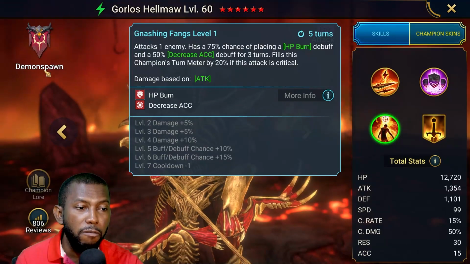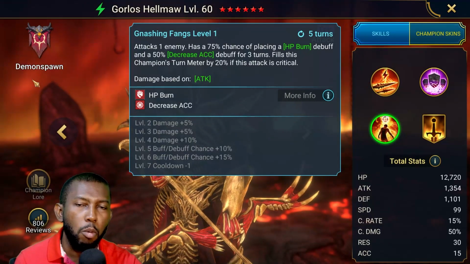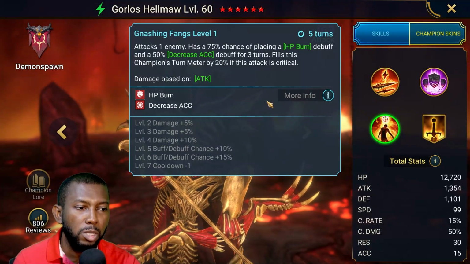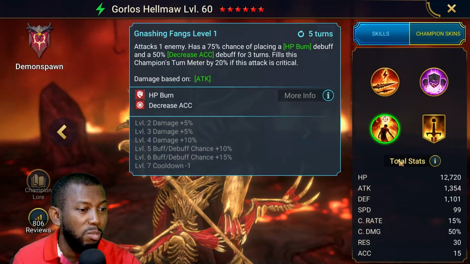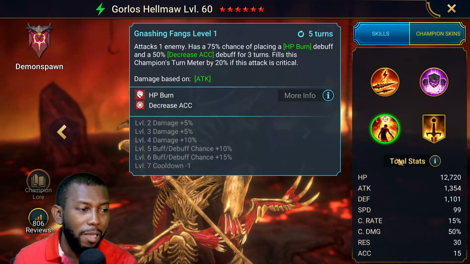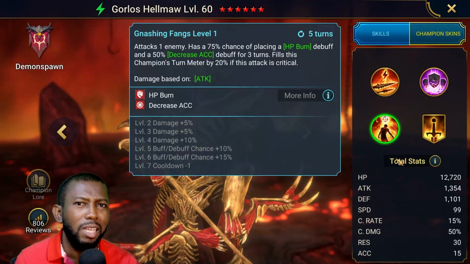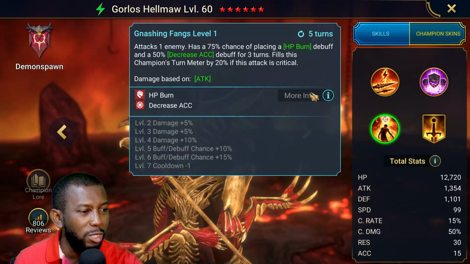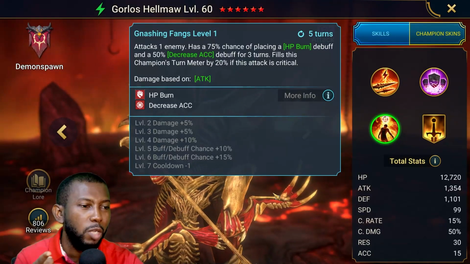So this makes him an MVP in the Demon Spawn faction because he's one of the few champions that will have this decrease defense AOE going in right here, which will make you take down that Demon Spawn faction a lot faster. That's not a difficult faction though, so I guess most people just get their HP burn champion that they get from the bazaar and just take down that Demon Spawn faction without the help of Gorlos. So he didn't help me for faction wars, but maybe he will help you.